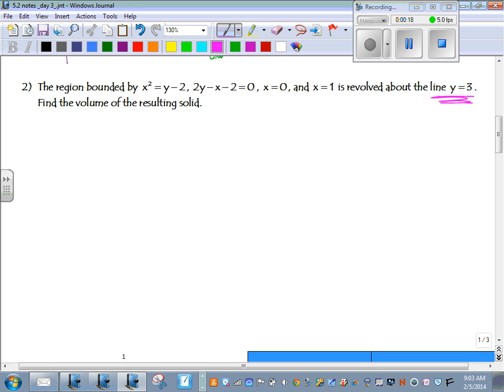First, to graph these, let's solve them for y. This first one's going to be y equals x squared plus 2. And our line here is going to be y equals 1/2 x plus 1. So I think we've seen something similar to this. We have a parabola that's shifted up 2, and a line, y-intercept of 1, slope of 1/2, so up 1 over 2.